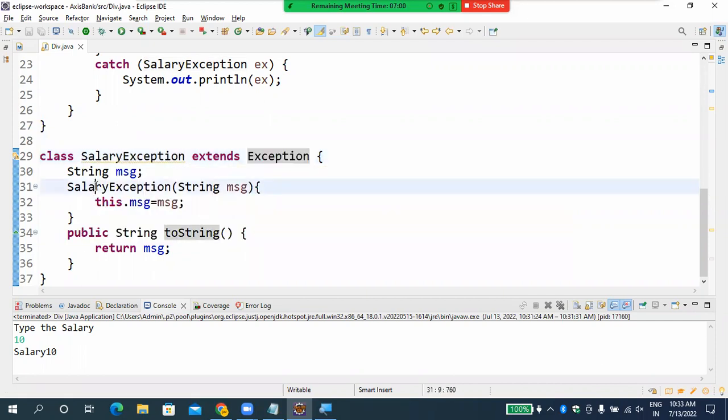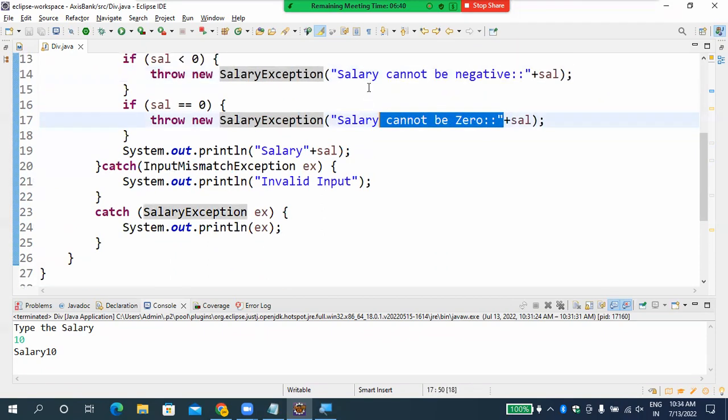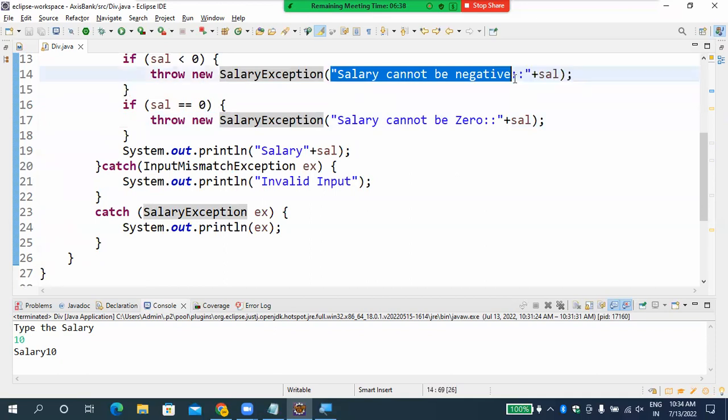In this class, you define the constructors for handling the message. If you are going to pass some data to the object, that data has to be received by the constructor, so for that you define the constructor. For example, here we have done it. SalaryException: salary cannot be 0, salary cannot be negative. I'm giving two different messages, since I want different messages.